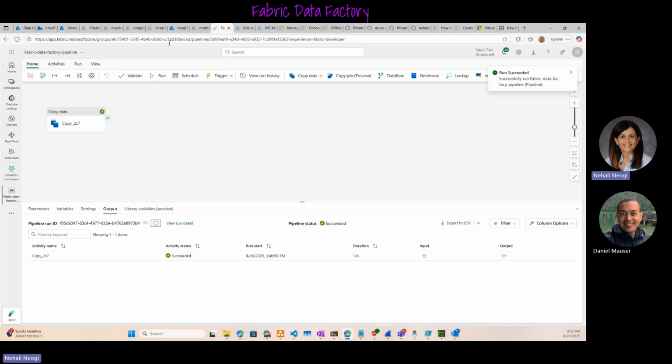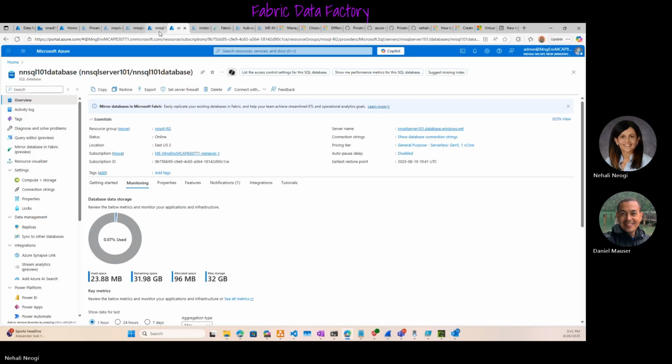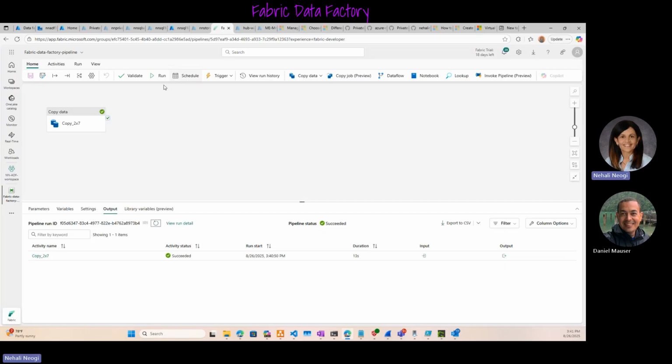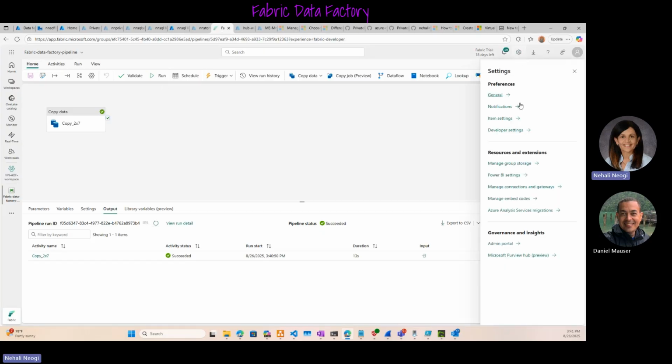Okay, so now it succeeded. And let's run it again. Okay, there we have the rows populated now. So one of the things that I want to share here is, remember I mentioned at the beginning about the connections. So let's go and see how the connections look now.